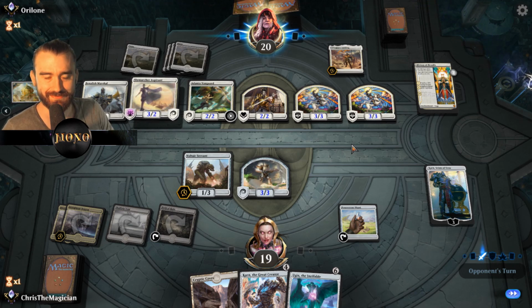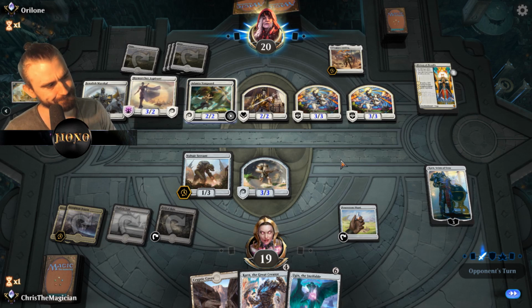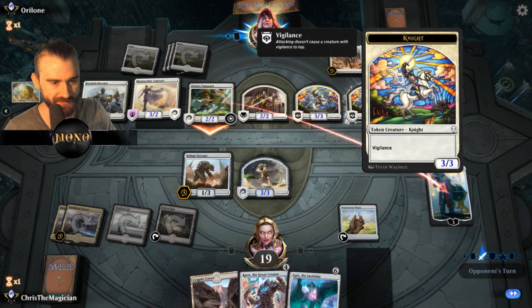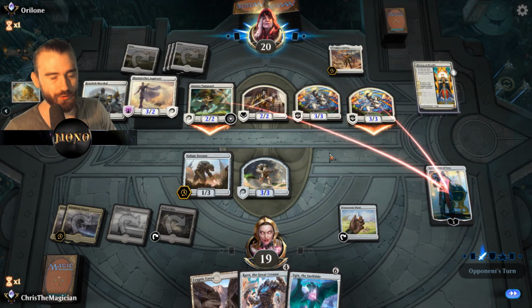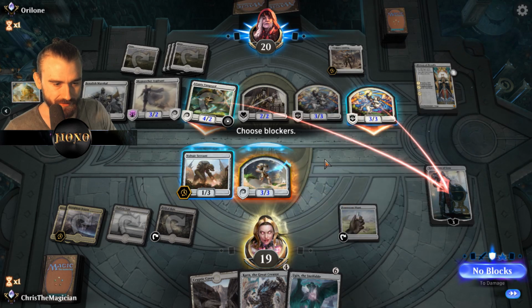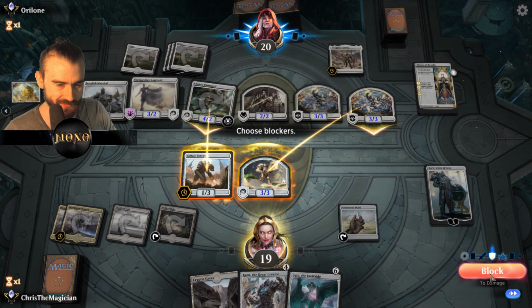Typical mono white. There's nothing new here. Not a single card has changed from the original list. I think that M20 did not affect this deck at all. Don't think anything changed. We'll kill one of the knights at least, and then we'll just jump in front of this guy.